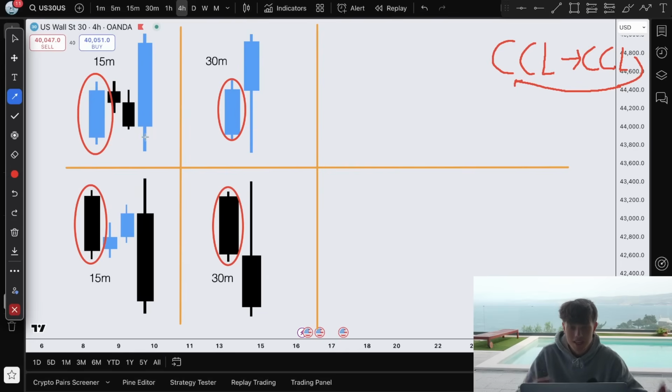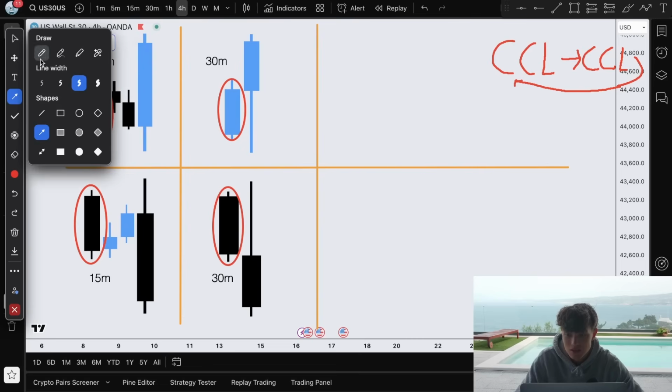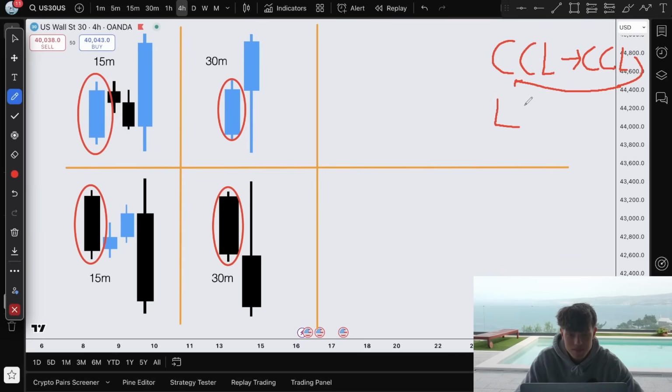Because liquidity equals stop losses. Let's actually draw this down. Liquidity equals stop losses, and stop losses equal money. Money from retail traders and institutions, and then it's just a repeatable cycle again. So liquidity is literally just stop losses, and price wants to hunt the stop losses because they want to make money. Whenever you make money, the market loses money. Whenever you lose money, the market makes money. And obviously, since 99% of traders are unprofitable, the market makes quite good money.